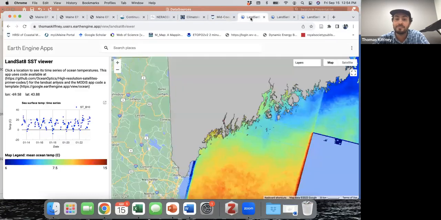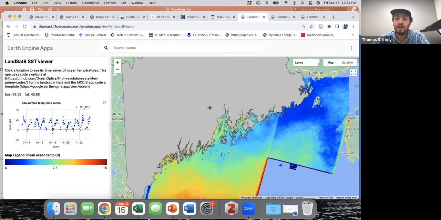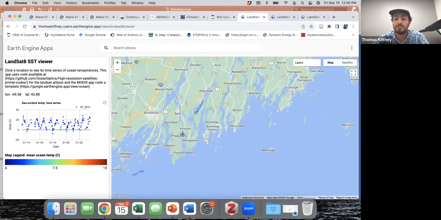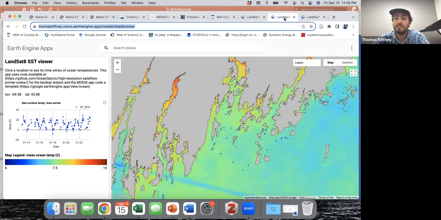last one that I have loaded, it'll load. Basically what we're seeing here is a composite of all the satellite data from 2014 to 2023. The most recent data was taken on August 27th, 2023. And this is sort of just an average. The set scale always goes from 6 to 15. So if temperatures are above 15, it's just going to show that. It takes a little bit to load, so I've already got some preset zoom ins for you.